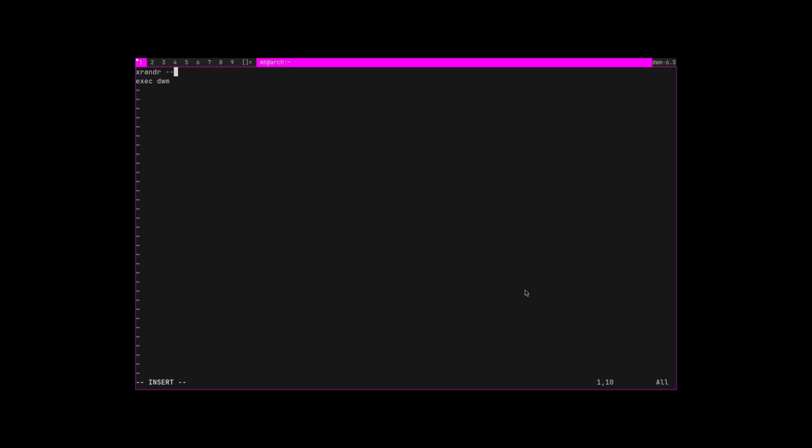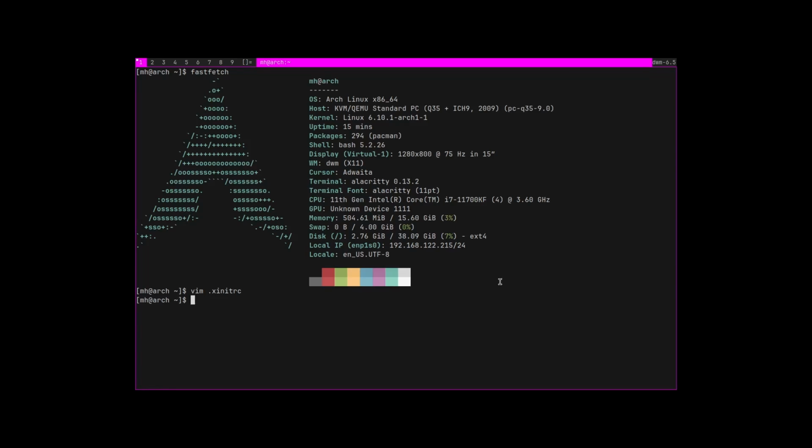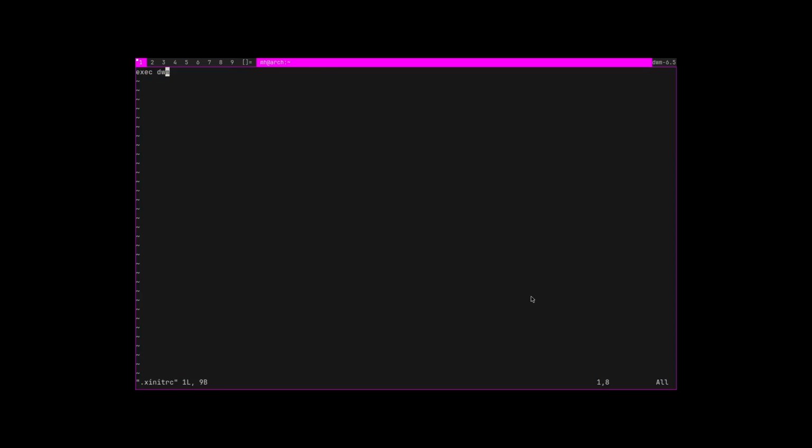So --output, and then the name of your display. Mine is called Virtual-1, so just do xrandr --output Virtual-1 for me. For you, it might be called something like DP-1, but you can find out.